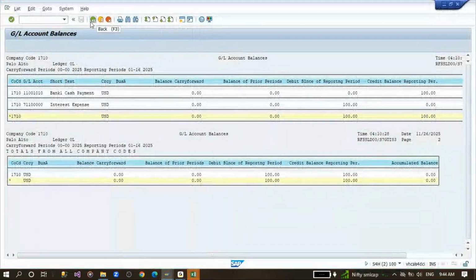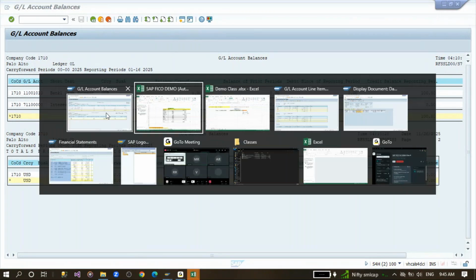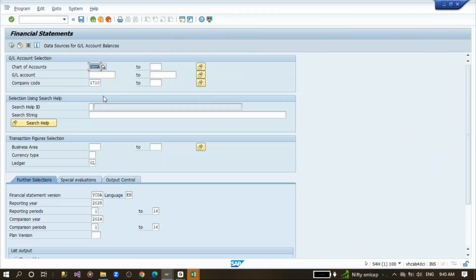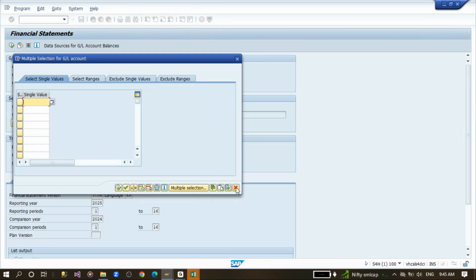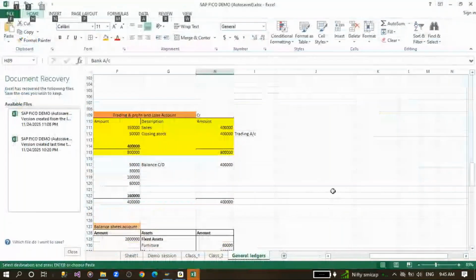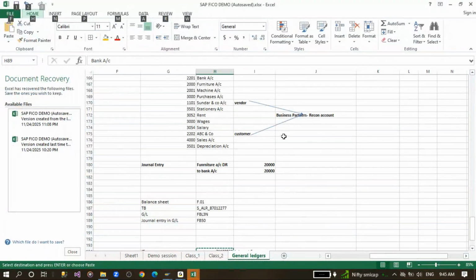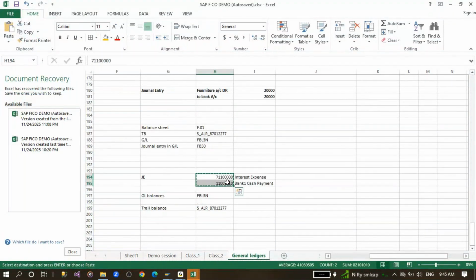Now after the trial balance, we should see how these GL entries impact the balance sheet. I think only bank and cash will show in the balance sheet, and the other will be accounted in the P&L account, correct? This is a nominal account. This will be closed, correct? So let's see in F110 how it shows. I have an option to give the input of the GL account. So these are the two GL accounts.